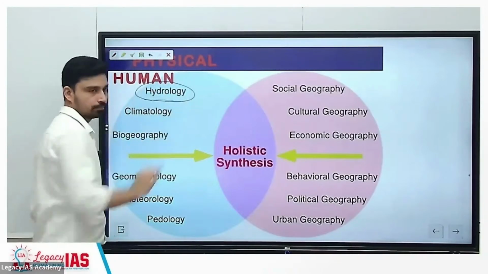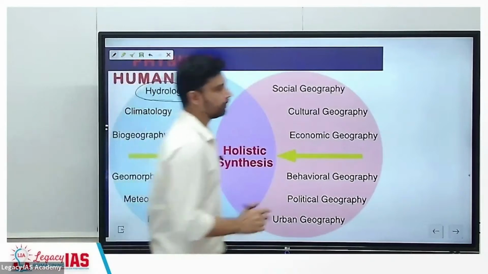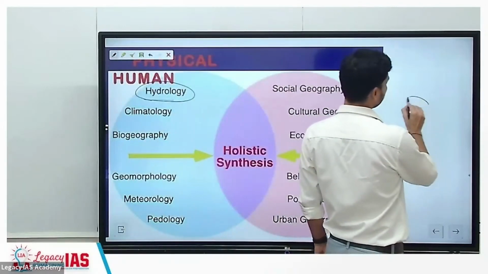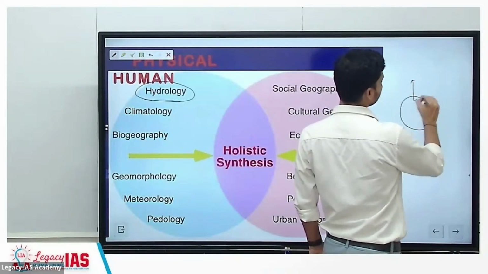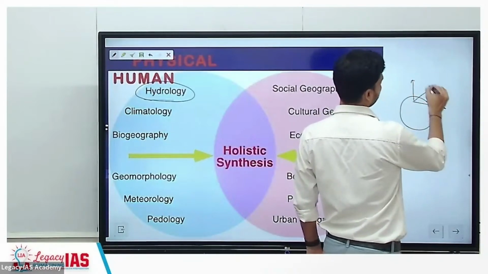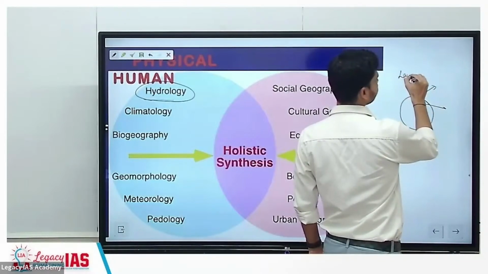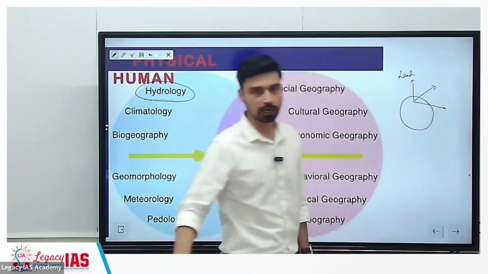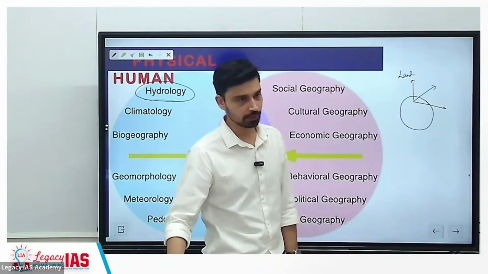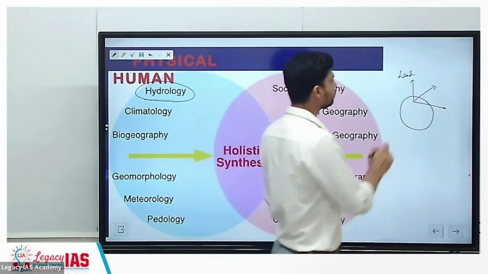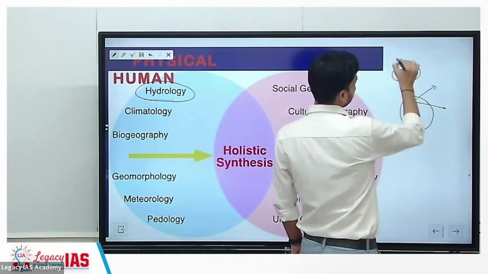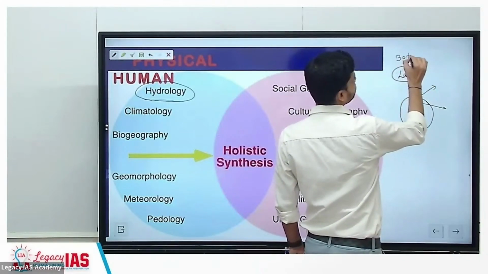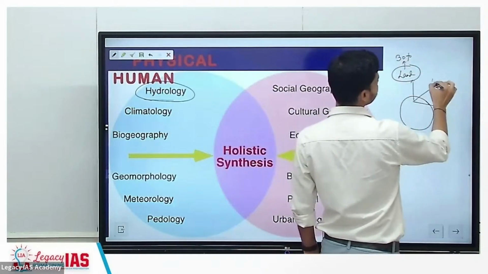First, if we talk about the physical features of the earth, in total we can identify three things here. One is what do we have? A large part of the earth is made up of land. How much percentage of the earth is made up of land? Roughly 30%. The remaining is what?